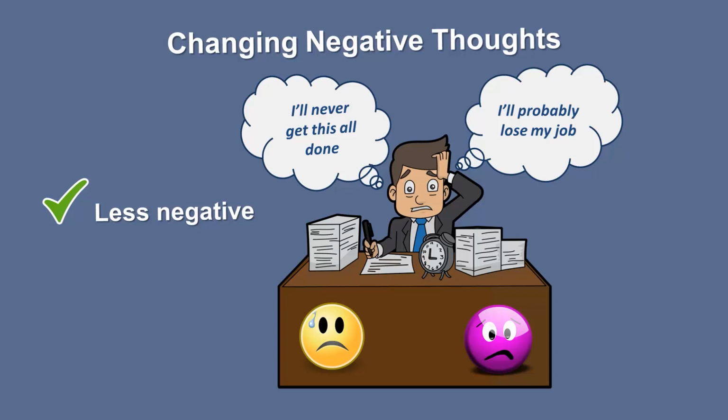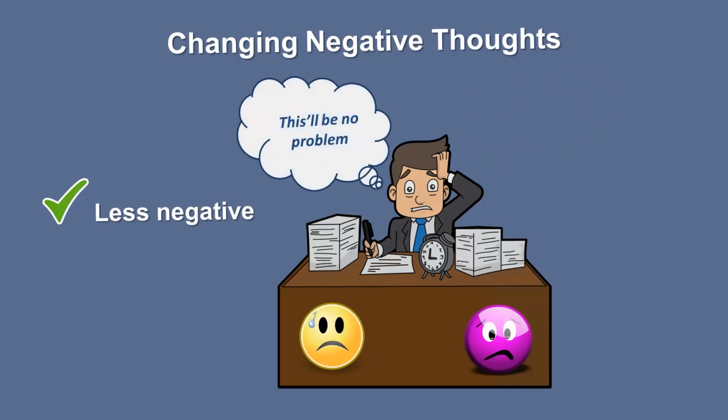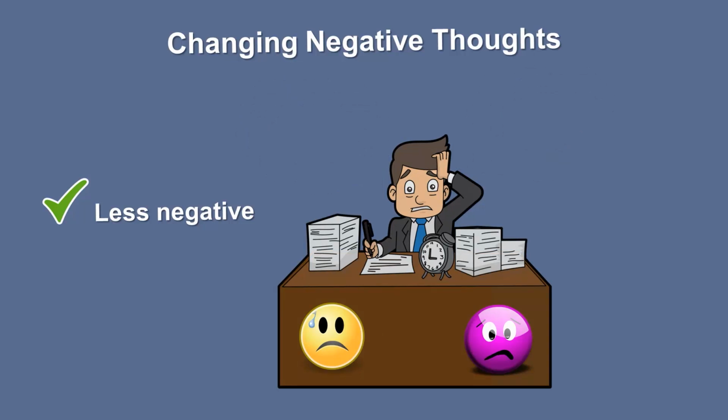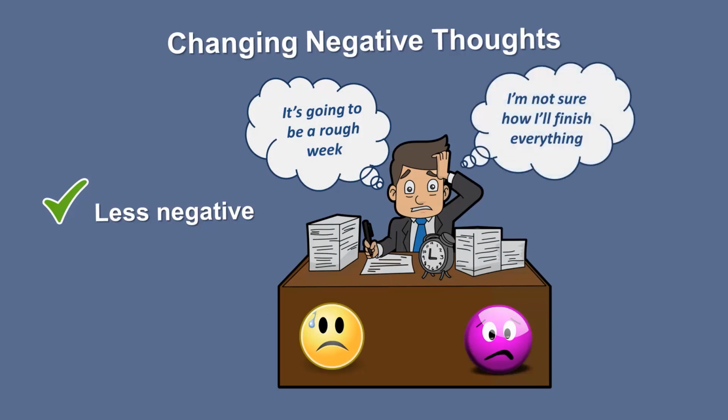And so, in order to improve our moods and how we feel, our new thoughts don't necessarily need to be positive, like, "This will be no problem, and I'll be done in no time." They just need to be less negative than our original negatively biased thoughts. So maybe something like, "It's going to be a rough week, and I'm not sure how I'll finish everything," which isn't really that positive, but it's less negative than our original thought.